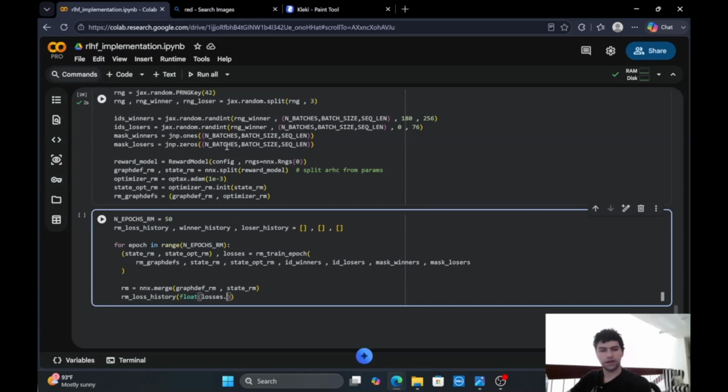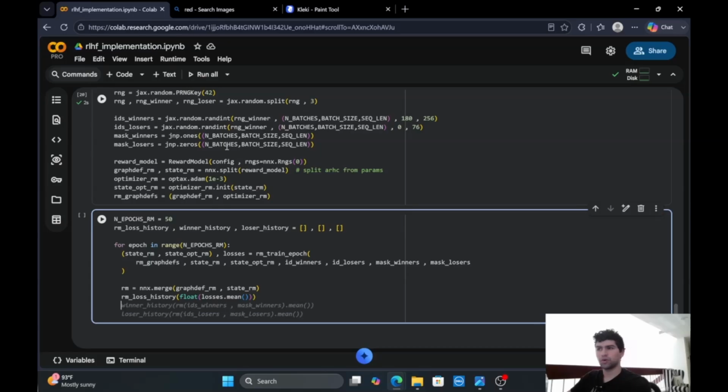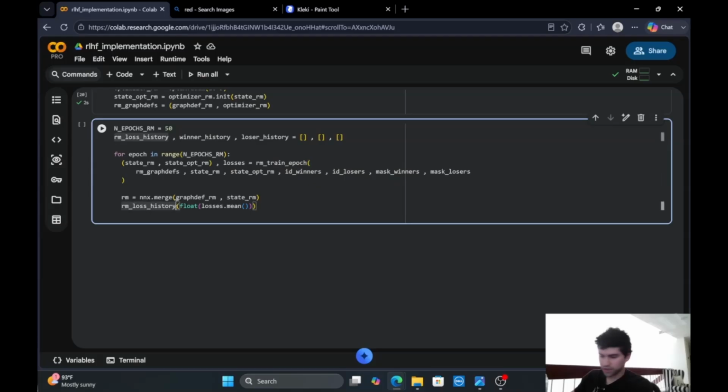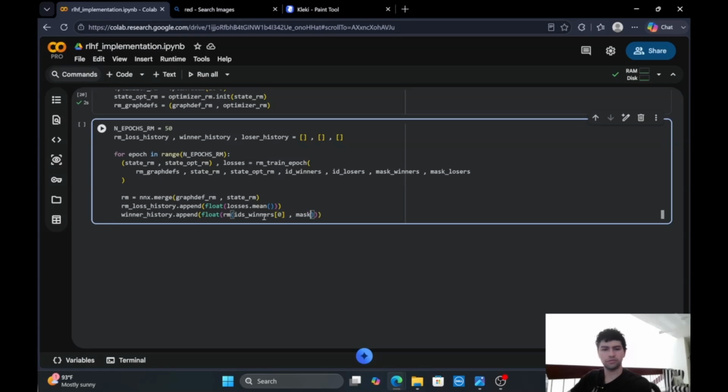So losses.mean, right? And then what we're going to do is, for winner history, and by the way, this is .append right here, for the winner's history, we also append what the reward model scored for it. So IDs of winners, just pick 1, mask of winners, 0.